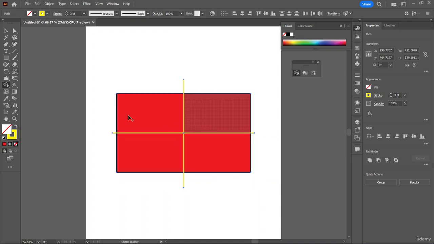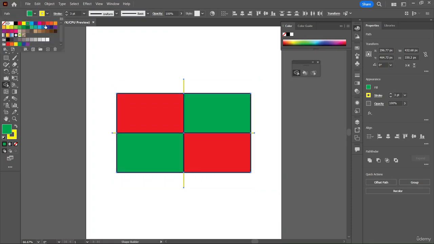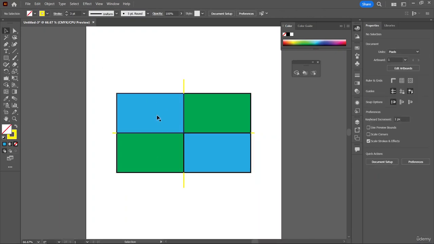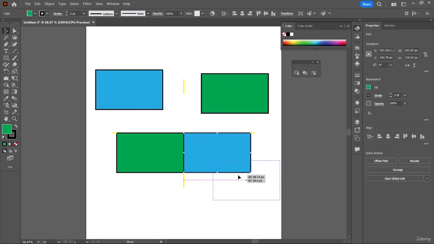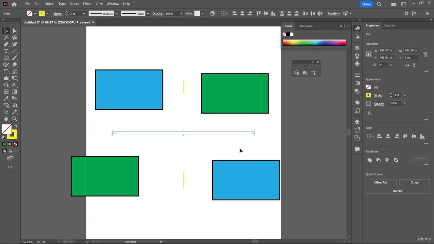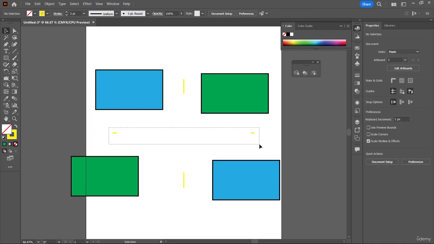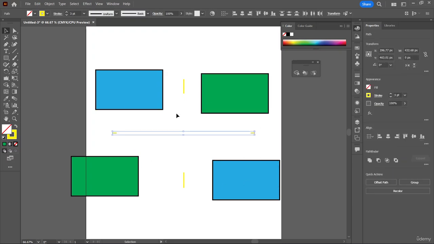But if you don't want them to turn white, we can always go over here and select a color of your wish. Let's say I want to make it green, and now let's select all of it. After that, let's select the Shape Builder tool. Then if I select this, you can see that it turns green. And now let me use the blue color over here, and now if I select it using our Shape Builder tool, you can see that it turns into blue. Now after that, if I go back to the selection tool and then click on the outside, then select this specific section, you can see that all of them have been divided into their separated shapes according to our Shape Builder.